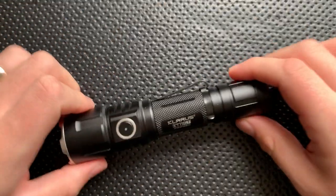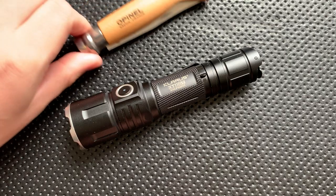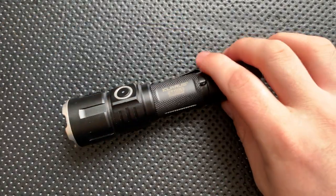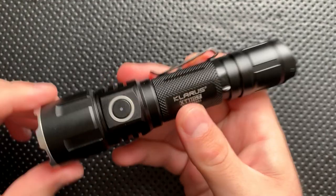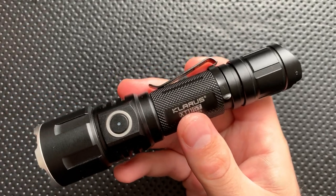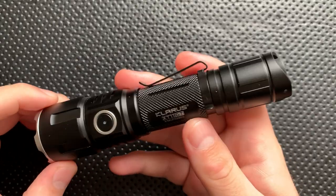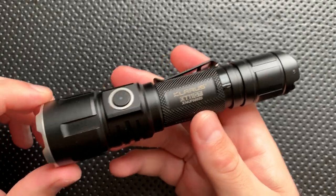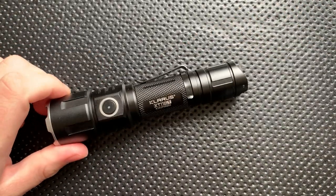This light is tactical as heck. I mean, it is hard to describe how tactical this light is except by this juxtaposition right here. That's right. It doesn't get much more tactical than what's on the frame right now. I mean, seriously, the tactics are just sheeting off of this guy like sparkles off a unicorn. This is seriously tactical. That means I'm probably not the best person to review it because I'm more of a strategic person. But by God, I'm going to do my best to try. But do keep that in mind as I'm talking about this, that some of the things I discuss may be different for you if you are high speed, low drag, as opposed to myself who is low speed and high drag. So there you go.